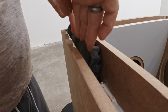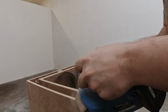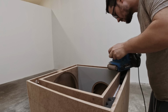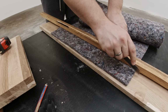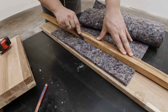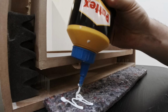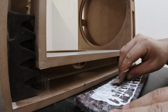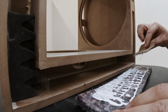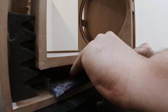Now the thing about stuffing in a speaker box is you actually make the box bigger volume wise. It seems a little backwards that you put something in the box and then it becomes bigger. But volume wise it's like some kind of spring. And this eggcrate foam here is some of the most springy material you can put in there. It's a good way to look at the air volume in the box, like being a spring, and it makes it easier for someone like me to understand.